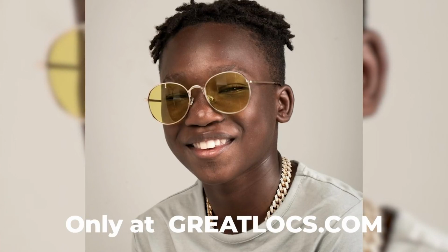Now, the method that he chose, based on his hair type, he most likely did a twisting method. But what's interesting about his dreadlocks is that it doesn't look like he used any product. The reason being is because his hair doesn't have a sheen or a very moisturized look to it. I know a lot of you are going to say, well, it's because he has a 4C hair type. And yes, of course, that has a part to play in it. But if you look at his dreadlocks, they look as if he just twisted them into position and then they eventually locked up.